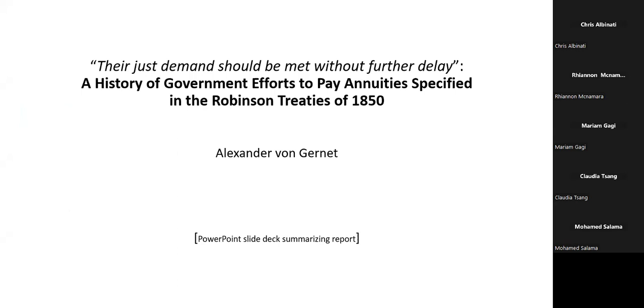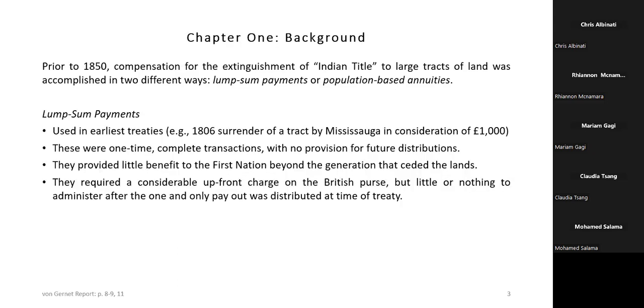When you're ready. Thank you. Dr. Von Granite, let's begin with chapter 1 now. You gave us an overview of what's in the various chapters. And now let's drill down and get into it in some more detail. I'm going to begin at slide 3. And you talk there about two different ways or two different models that were used in terms of compensation for extinguishment of what is in quotation marks here as Indian title. Do you see that? Yes. And then let's just begin with an expansion or explanation of the lump sum payment method, if you would.